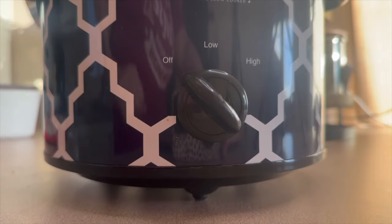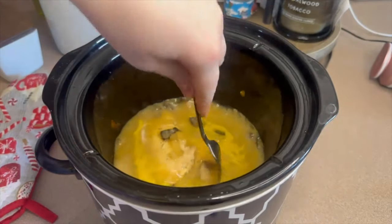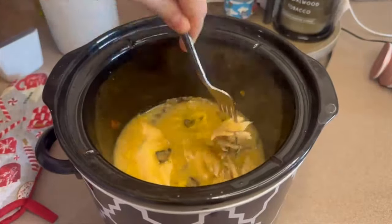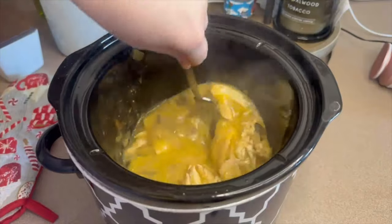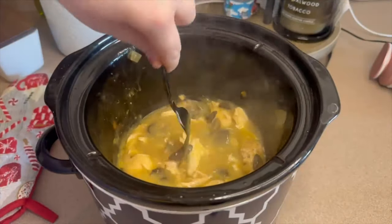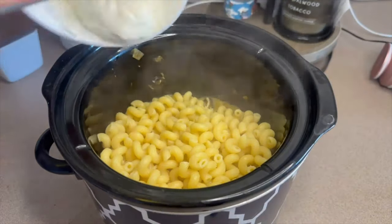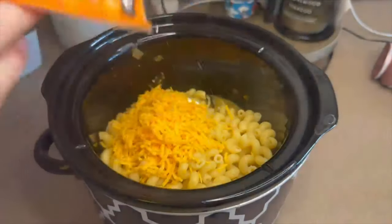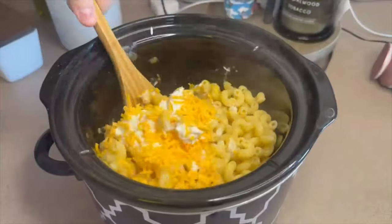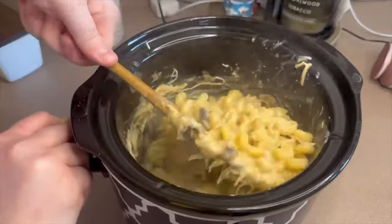This will be a little hard to mix at first, so just do your best — you can stir it later. Add the lid and cook on low for about four hours. When done, the chicken should be falling apart and very easy to shred. About 15 minutes before it's done, cook eight ounces of pasta and add it right into the crock pot. Then add half a cup to three-fourths cup of sour cream and one cup of shredded cheddar cheese and mix well.